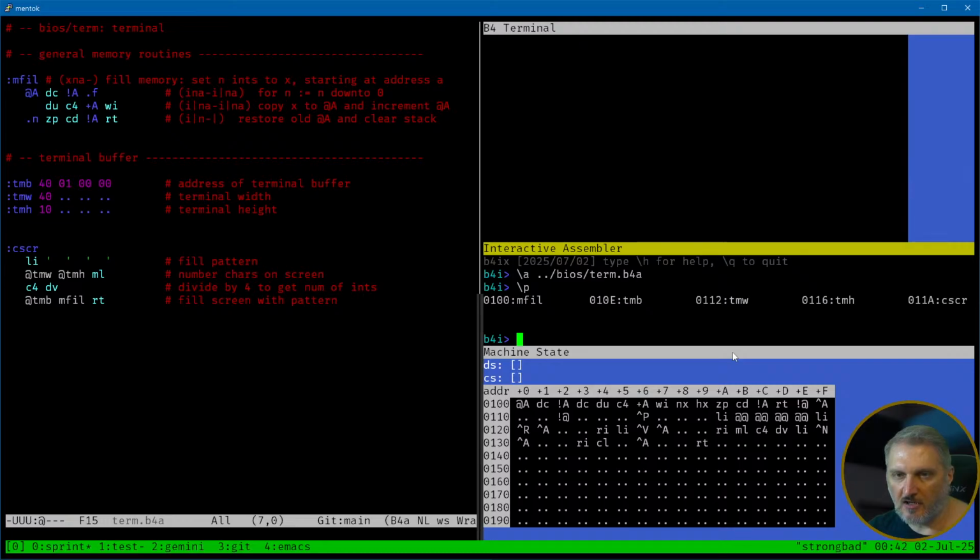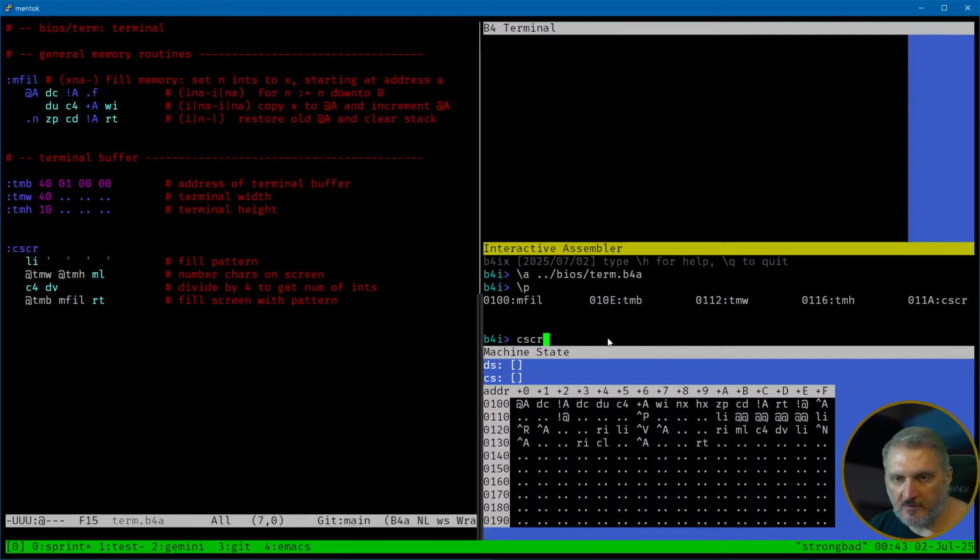And what we want to do is we're going to call this clear screen. And what it should do is loop through. Basically, it's going to copy. So this plus A takes whatever's in A right now, adds the number to it, which is a constant 4, and then leaves the old value of A on the stack, and then write integer takes that value and says, okay, that's the address I'm going to write to. So that address keeps moving by 4 every time, and that's how we get it to do a for loop. And then at the very end, we pop the pattern, restore the A register, and return.